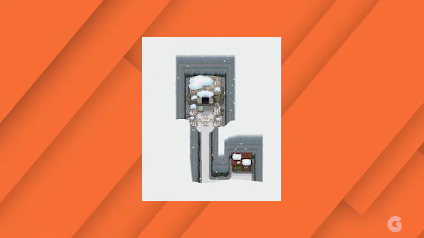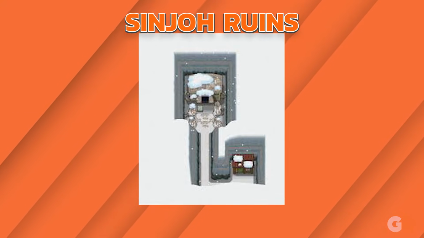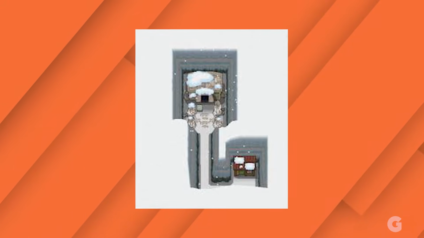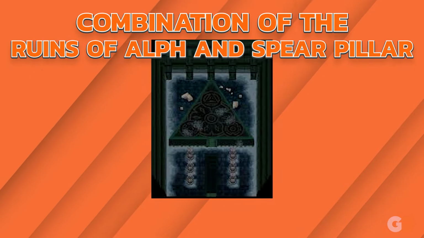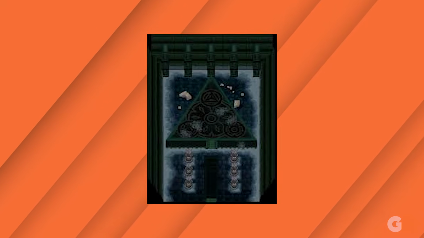Aside from the main landmass, a connection between the regions can be found in the Sinjo ruins. The actual location of said ruins is currently unknown, but its name comes from two researchers, one from Sinnoh and the other from Johto, discovering the ruins together. The ruins do look like a combination of the ruins of Alph in Johto and the Spear Pillar of Sinnoh, but aside from that, there is no known connection to be found here. Perhaps there is something to be found in Pokémon Legends Arceus, since the temple was built in honor of Arceus.